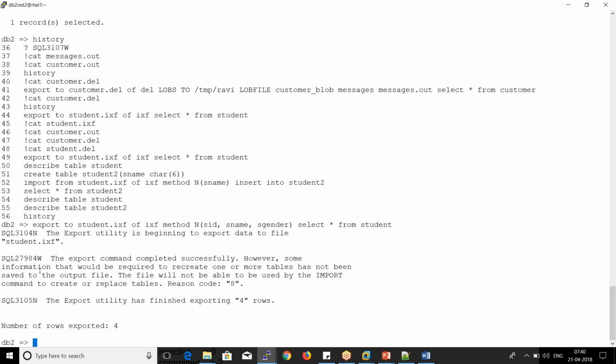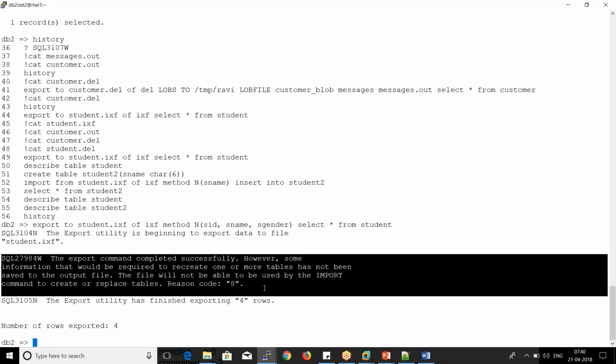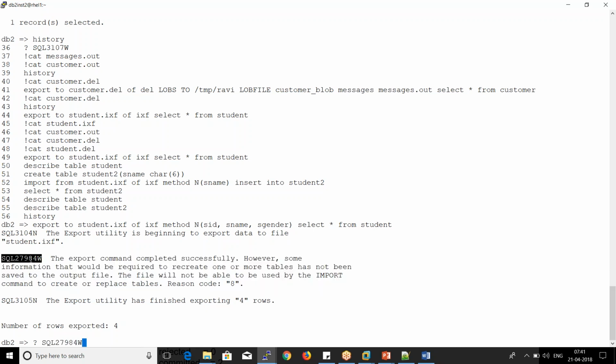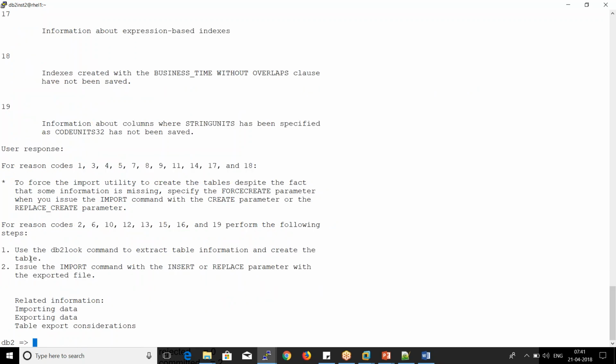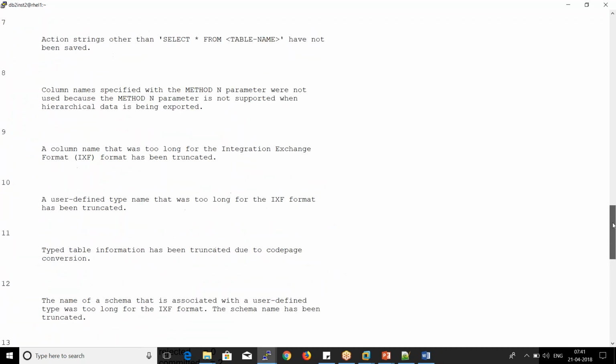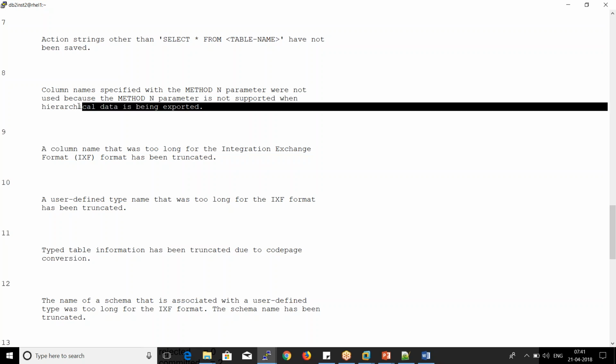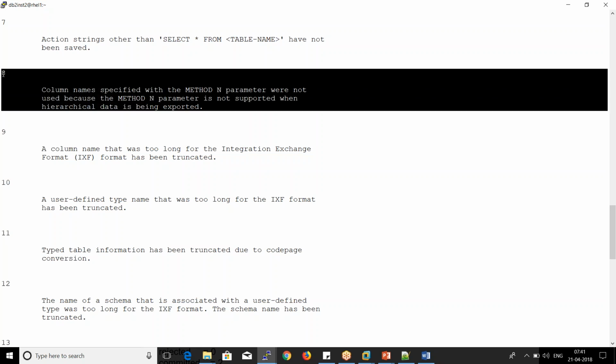I got some warnings here. So what is this warning that I'm missing here? So I got a reason code 8. If I scroll it up a little bit, I see the information. So I got some kind of an error. It is saying that method n is not supported.